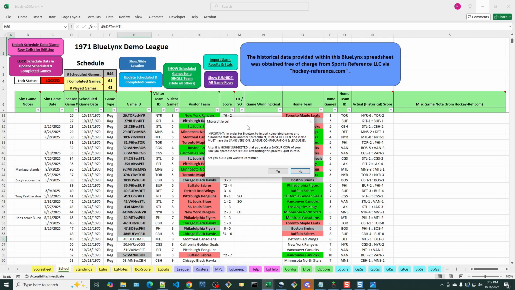And in brief description, what can happen is if I were to save my league, save my BlueLynx spreadsheet, and then send or distribute a copy to somebody else who's also going to be playing some games in this project.